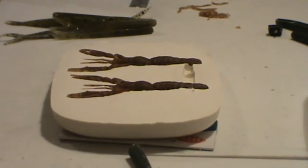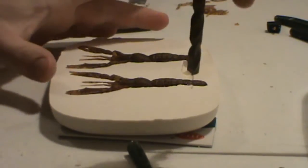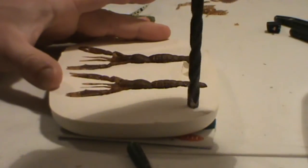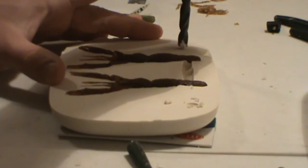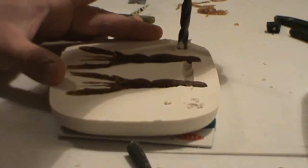I'm going to take one of our drill bits. I'm going to make an alignment dowel, pin, I guess you'd say. Nothing scientific about that.